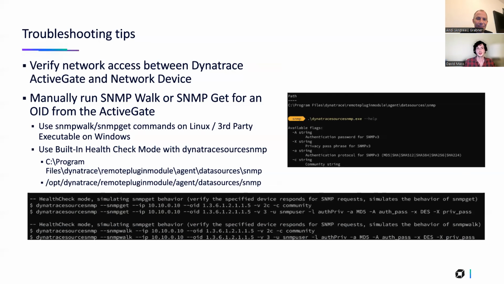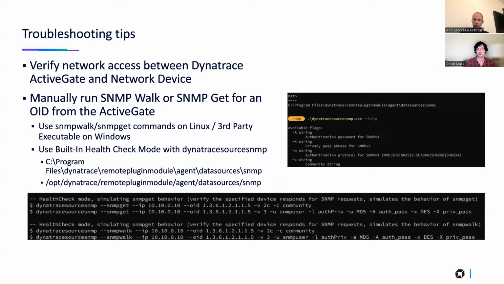Yeah. So say you get all of your extensions set up with all of the OIDs that you want to capture, but then you run into some issues. First, I would make sure that there is actual network access between the ActiveGate or ActiveGates and the network device.